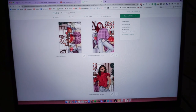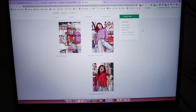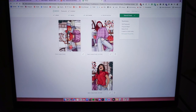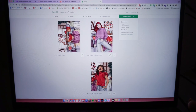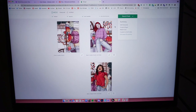I'm sorry to be showing you my screen again, but I've literally been sat here all day. I'm just ordering the postcards now. So I'm going for these as the new order freebie. So this is the scene on the front, and then I've gone for a mixture of the fashion girls on the back. So these will either be given randomly, or if you want to request one specifically, just let me know in the notes to seller. So I'm going to order those now.